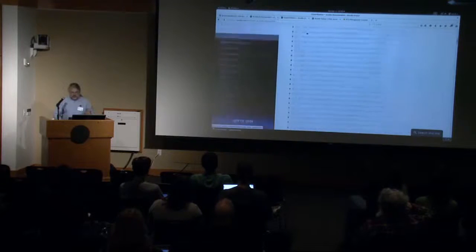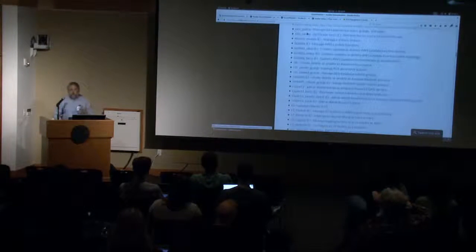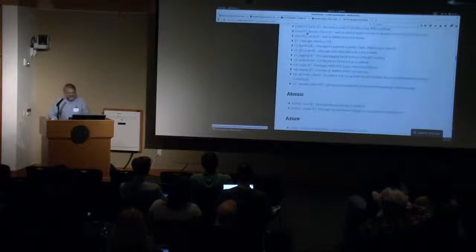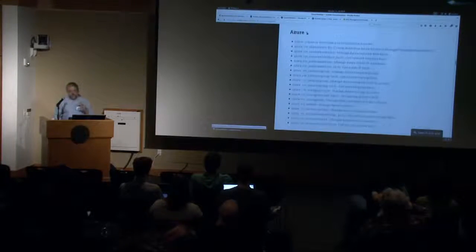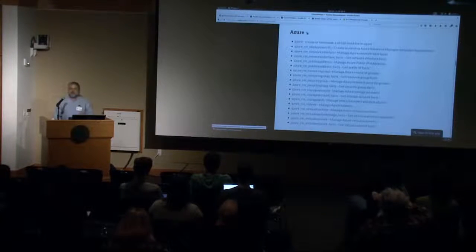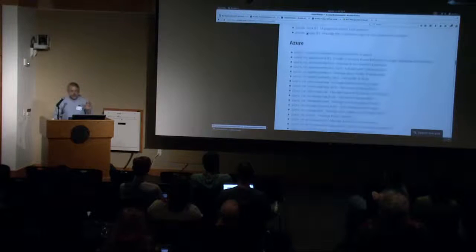And as you'll see, there are already a lot of AWS automation modules, as well as automation modules for many, many other things. I think currently in the core set, there's over 400 different automation modules.